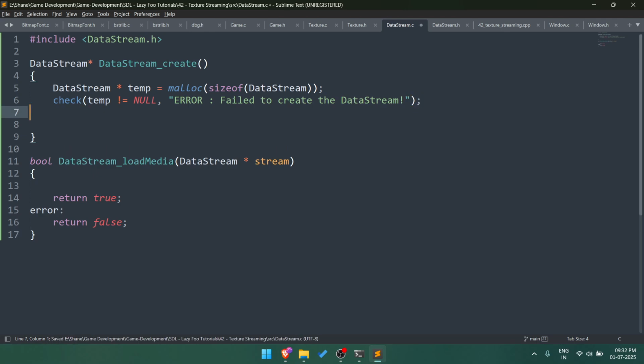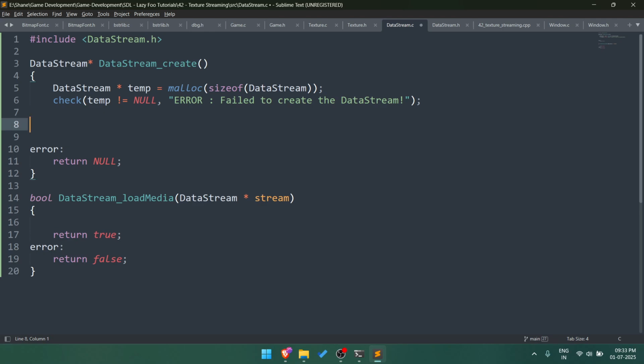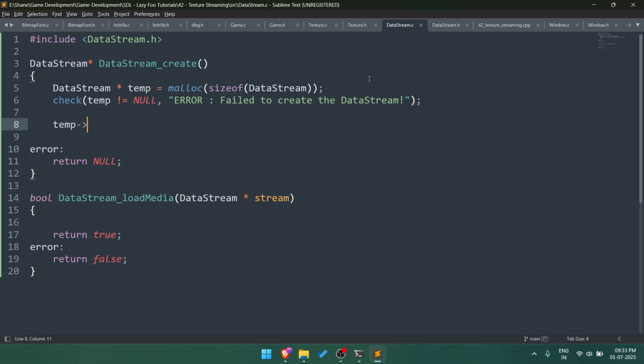Let me define error. Then we set temp of images 0 to 3 to null.